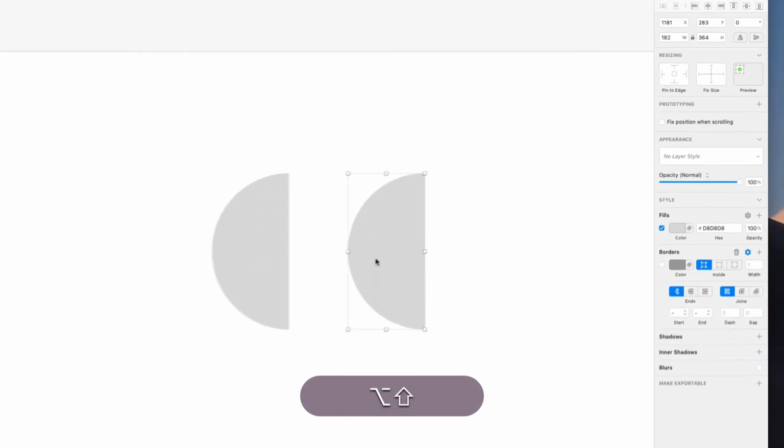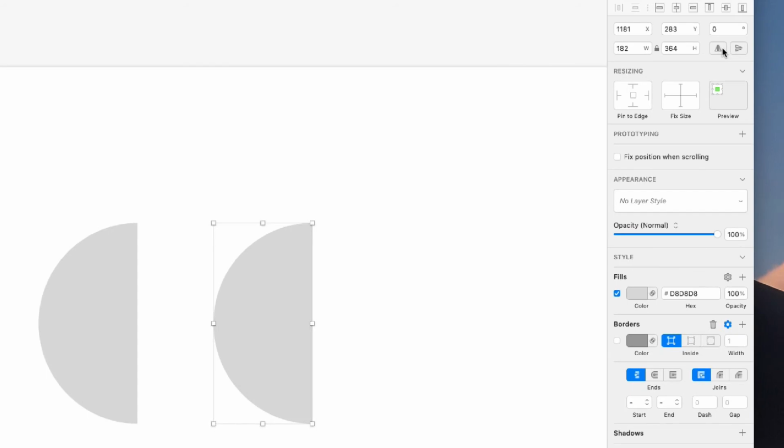So with a copy, I'm going to come up to the Properties panel, and you'll see there are 2 controls for flipping. Yeah, that's right. This is super important. Flipping will be something that you probably use quite a bit in icon design. Maybe you have a different technique, but I use it quite a bit. And I'm just going to hit this one right here.